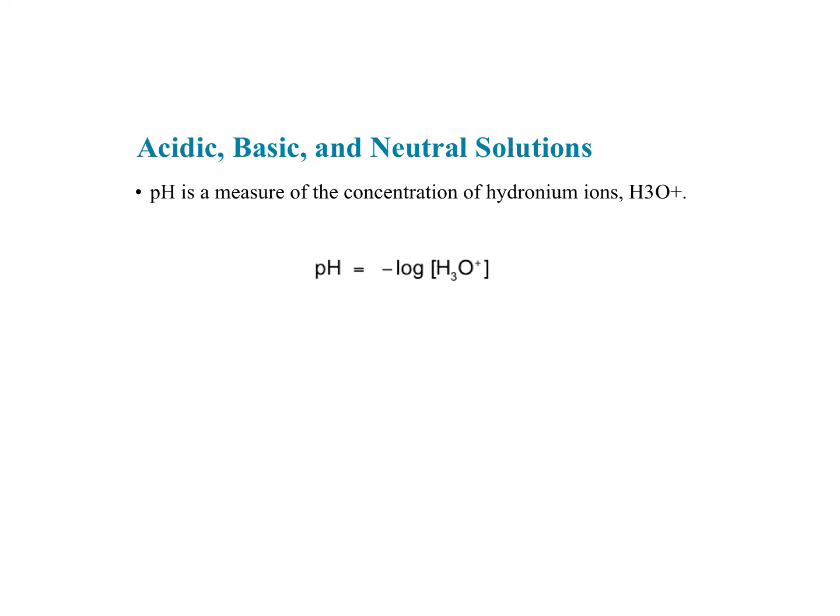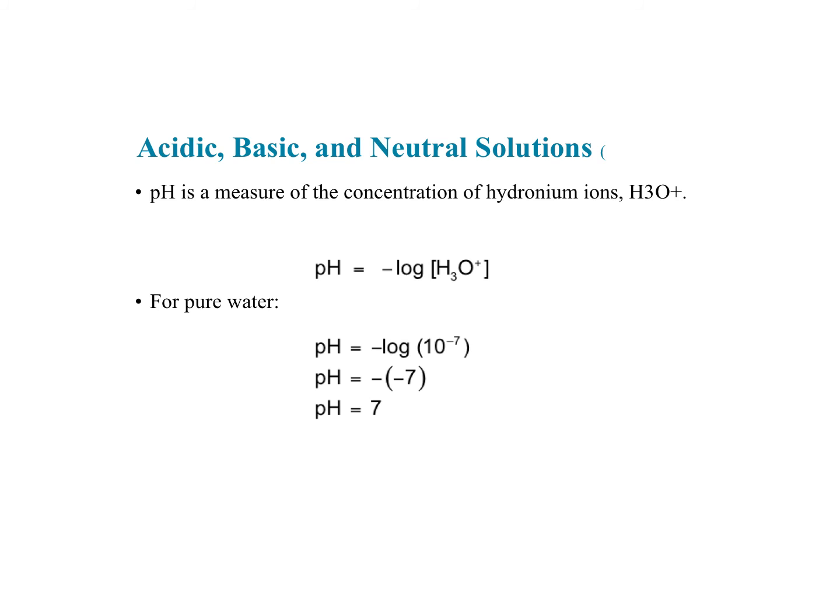So this log stands for the mathematical function of logarithm. So the pH of a solution is minus the logarithm of the concentration, remember the brackets mean concentration of, hydronium ions. And so if I have a bigger concentration of hydronium ions, I'm going to end up with a bigger pH. Now, if you haven't seen logarithms for a long time and you're freaking out a little bit, there's a lot you can do with logarithms, which makes them kind of complicated, but we're going to only do one little tiny thing with logarithms, so it's not so bad.